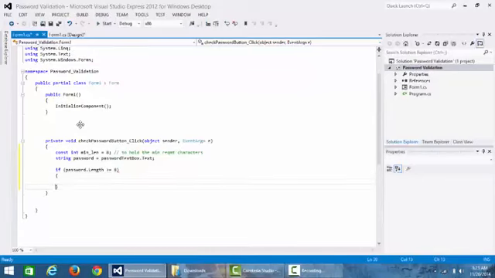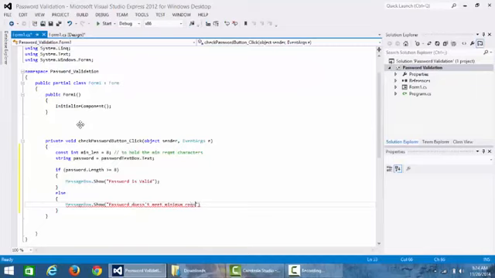Then if the password length is at least 8, the message box should display that the password is valid, else we need to display that the password is invalid or doesn't meet the minimum requirements.